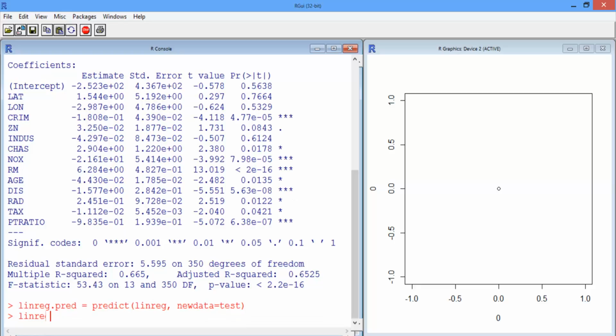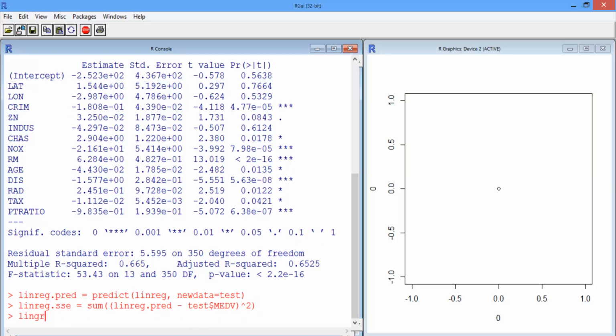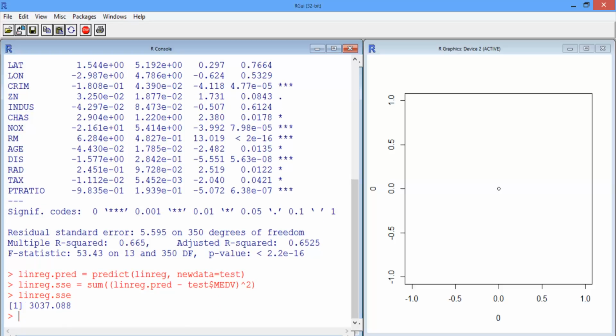And the linear regression sum of squared errors is simply the sum of the predicted values versus the actual values, squared. So let's see what that number is. 3037.008.